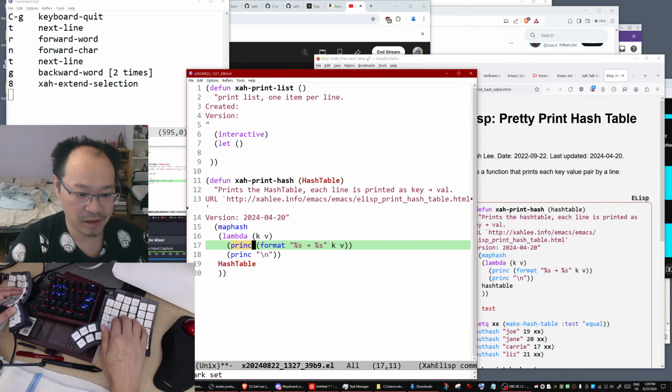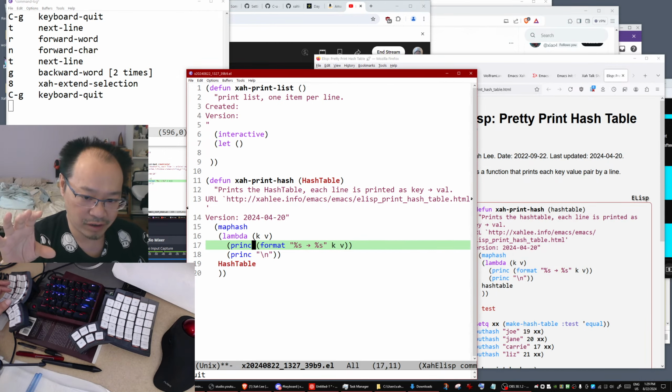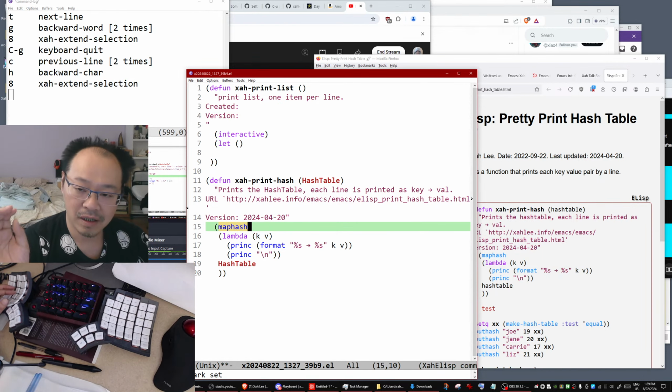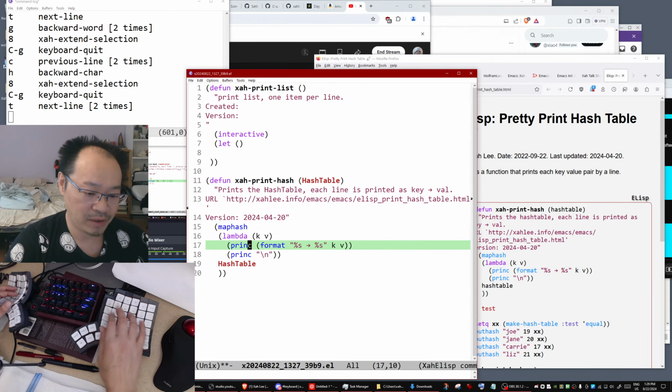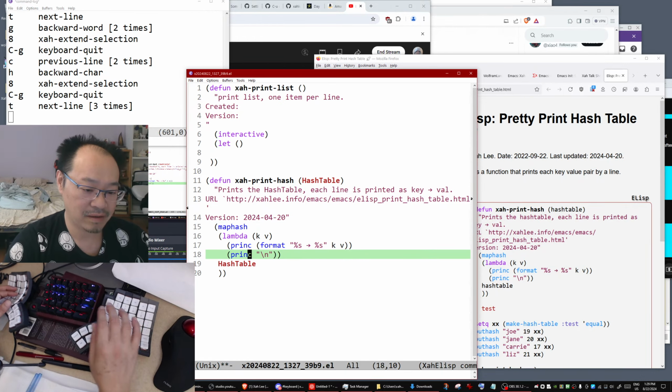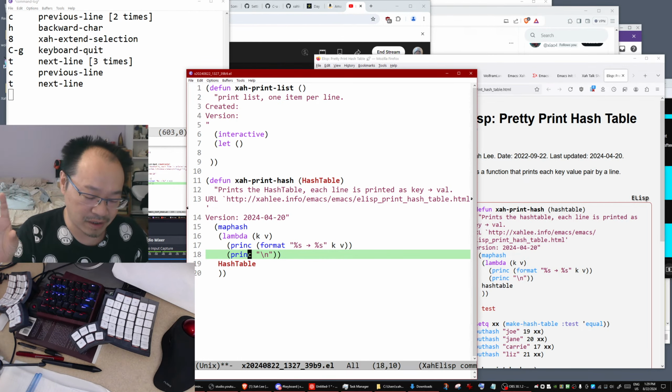Okay, that's how it works. But this is not the most efficient, because let's say if you have a hash table of 1000 items, this will call print 1000 times. In fact, it calls print twice, so 2000 times.